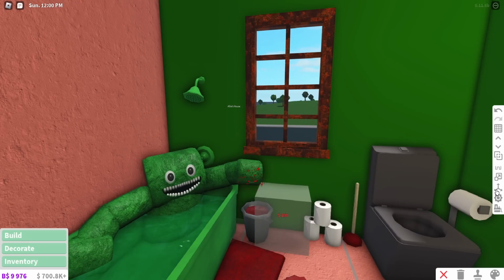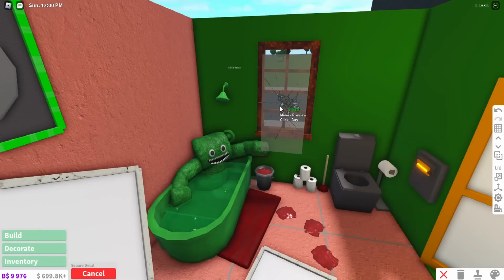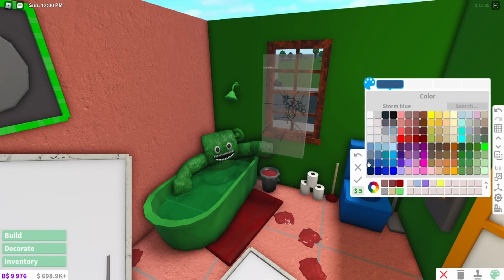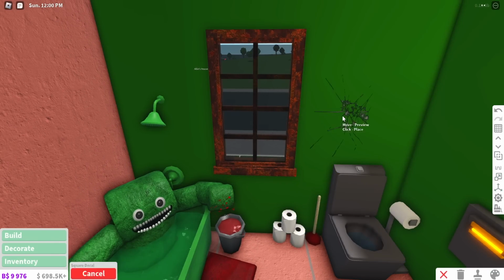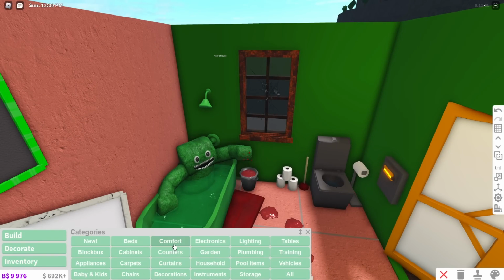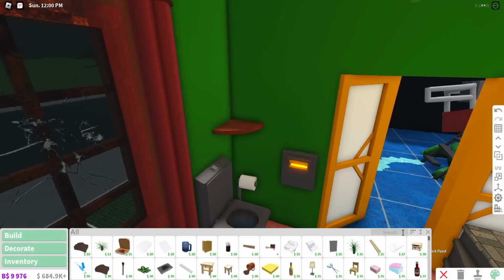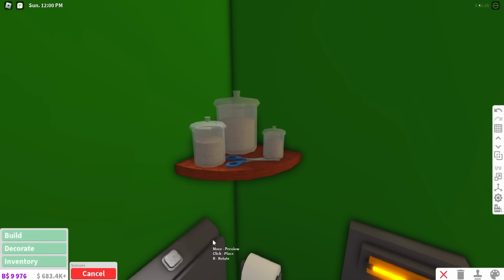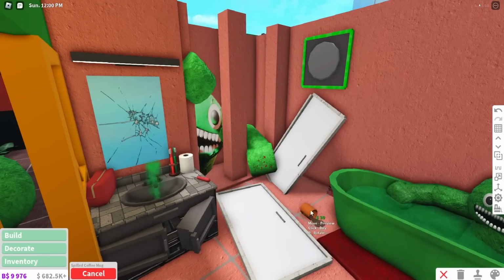I also realized I had exactly no windows in my build, so I had to do something about it, and I decided to use this window. I put some rust type of look on it, and then I used a transparent shape in order to make it look more dull, and also put a decal on it to look like it was broken. Used a curtain to make it look more spooky, and then I filled up some shelves right next to the toilet just so it could look like some type of thing part of the laboratory scene.